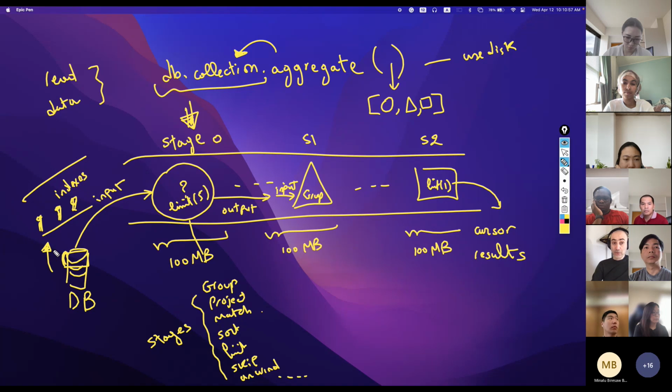Take advantage that this query will run really fast using the indexes, and then pass the data forward to the next stage. Second stage, third stage, etc. They can never use the index. They just process the data in memory and pass it to the next stage.